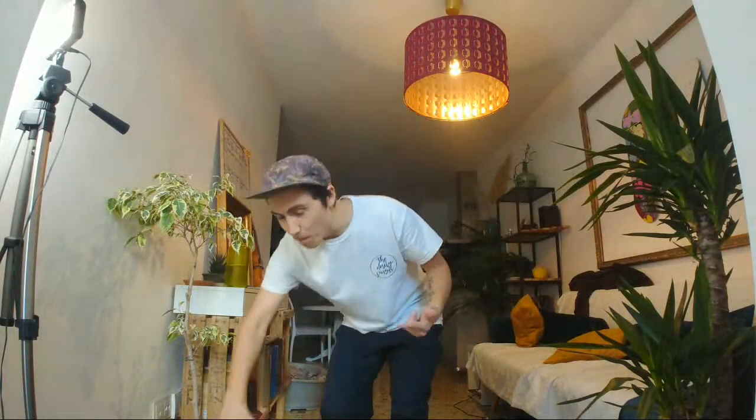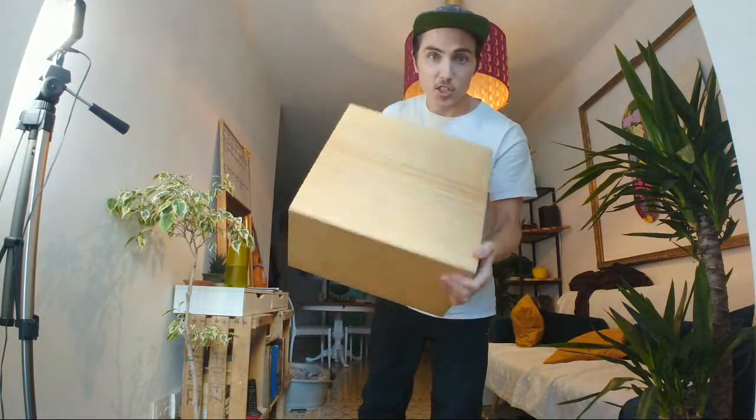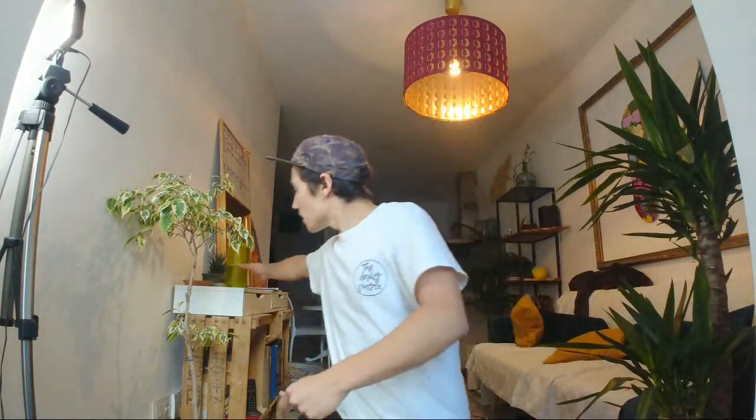How's everyone doing? For this one, you're going to need a box, alright? Just a small box, like this is about 20 centimeters tall. If you don't have a box, you could just use your board, but just make sure that it can't roll. So just put it on a carpet or something next to the wheels to stop it rolling. We're going to get started very soon.